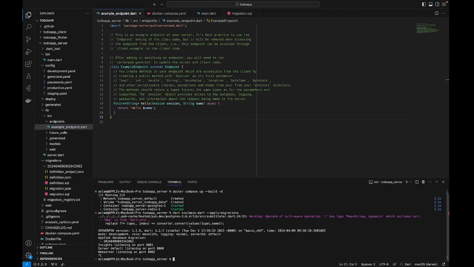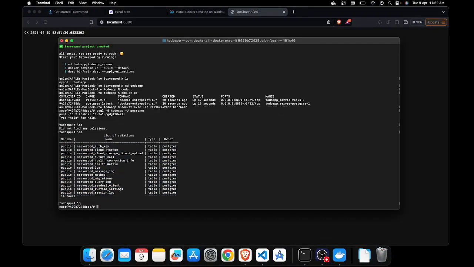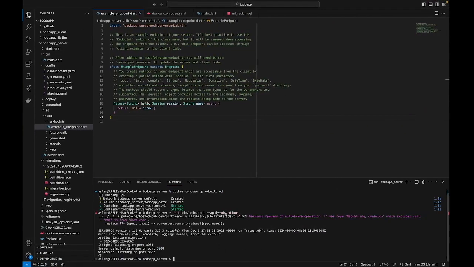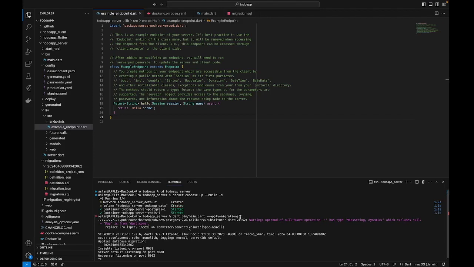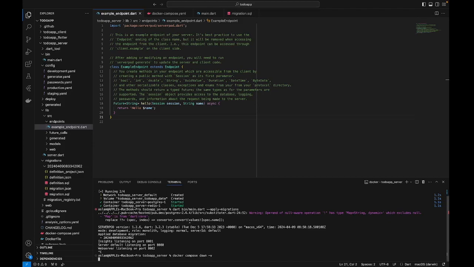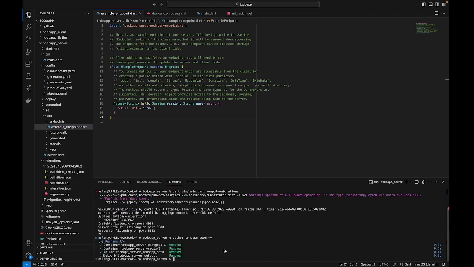Let me close this container, close this server first, and let me quit from here. Okay, and I will close this container as well. So Docker compose up helps us to build the container. So how will we close the container? Docker compose down. One more flag we are adding is volume, just to take down our volume. It's another jargon.